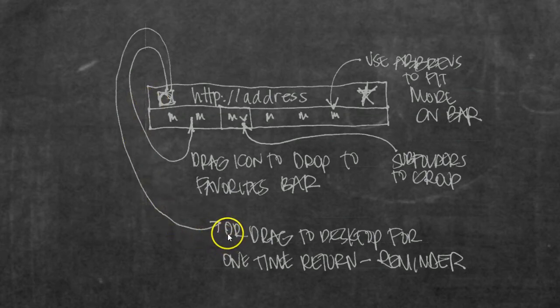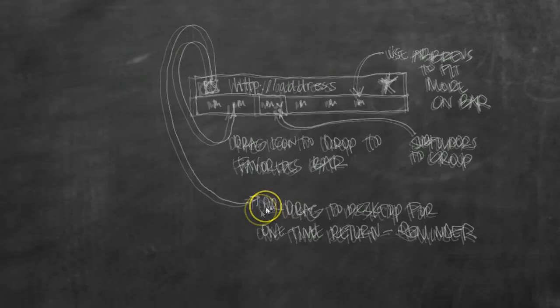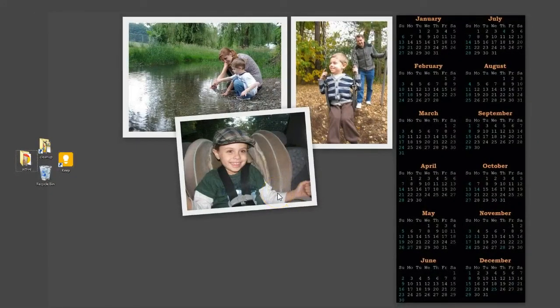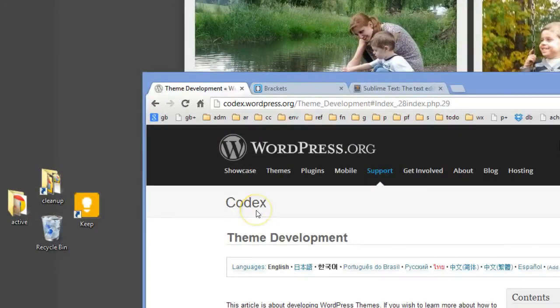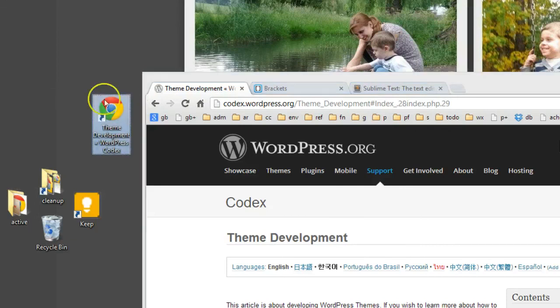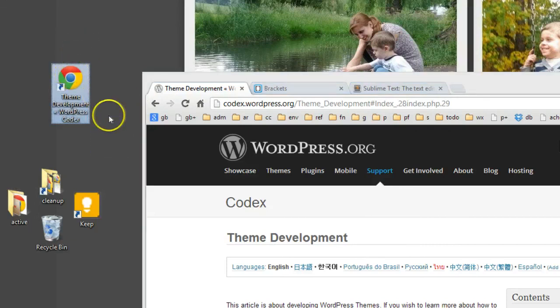Let me show you what that's going to look like. So if I drop back to my desktop here, see, I try to keep my desktop kind of cleaned up here. If I come back to a browser window, this is an article that I was looking up earlier today, but I ran out of time. So you notice in the address bar there's our little icon that we've been dragging to our favorites bar, but I don't have time to read this article right now. I'm going to take this icon and drag it over and drop it off on my desktop. And there's a little shortcut icon on my desktop that I can come back and read this later or watch this later if it happens to be a video page or something like that.